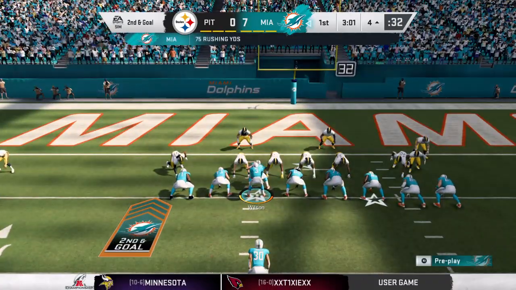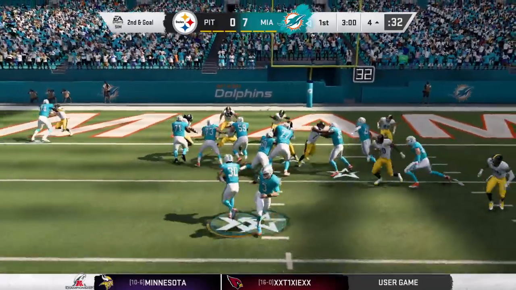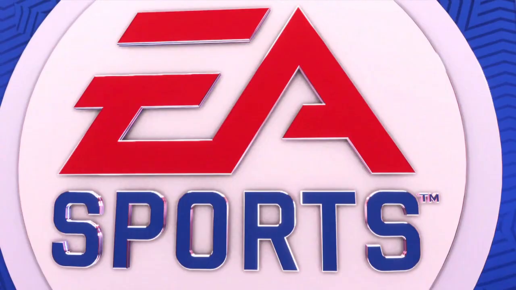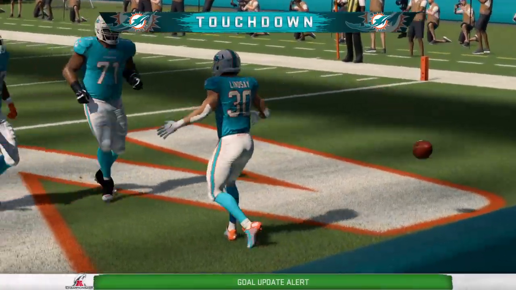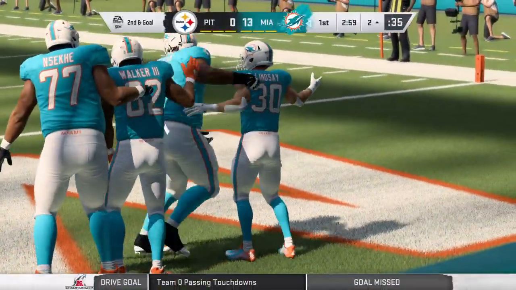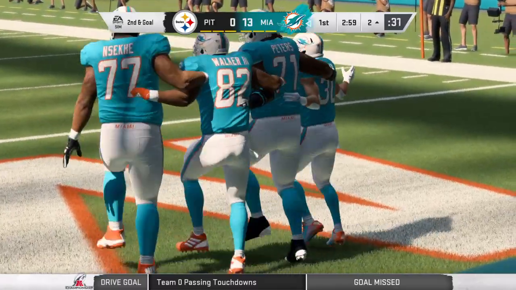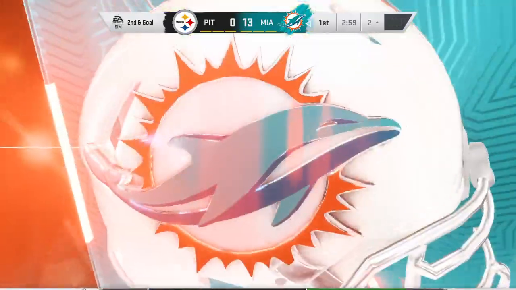Line of scrimmage, again, the four-yard line. Second and goal. On second down, a run with Lindsay, and he is in. Touchdown, Miami. That's it, baby. Phillip Lindsay with his second touchdown in this opening quarter. And the Dolphins are able to extend that advantage.